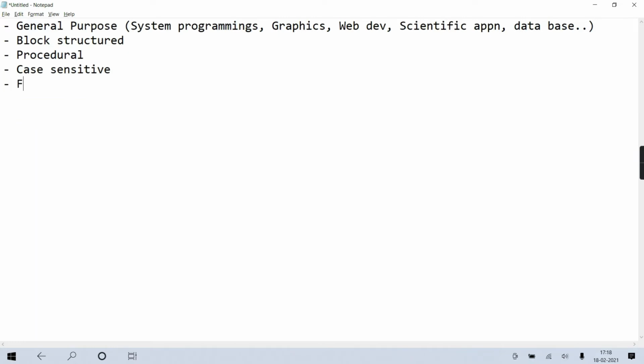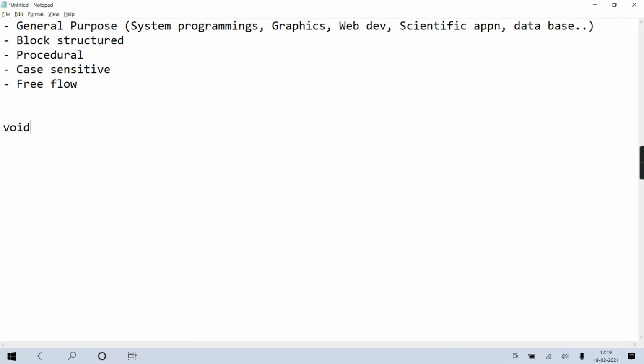And free flow. Now free flow means what? When all these terms are clear, then I'm going to again ask you, all the things are clear to you. Free flow means that the program does not have any predefined structure and you have to type the program in that format only. Nothing like that. Means if you're typing any program on different lines and putting tabs and all, or you're typing it on the same line, doesn't matter.